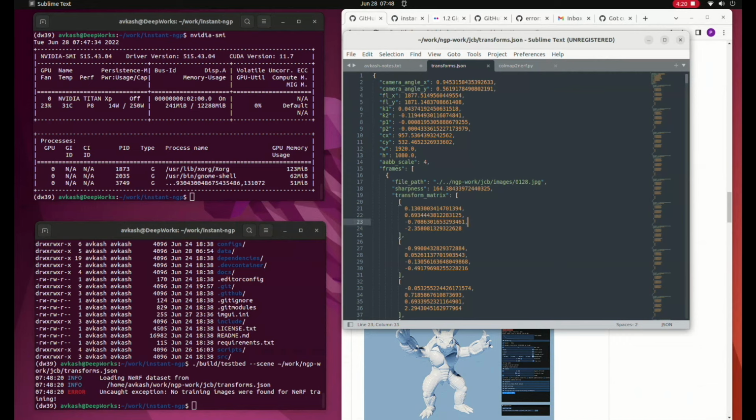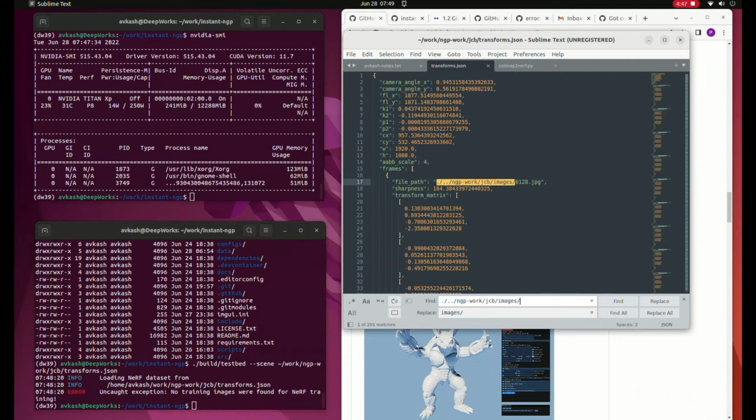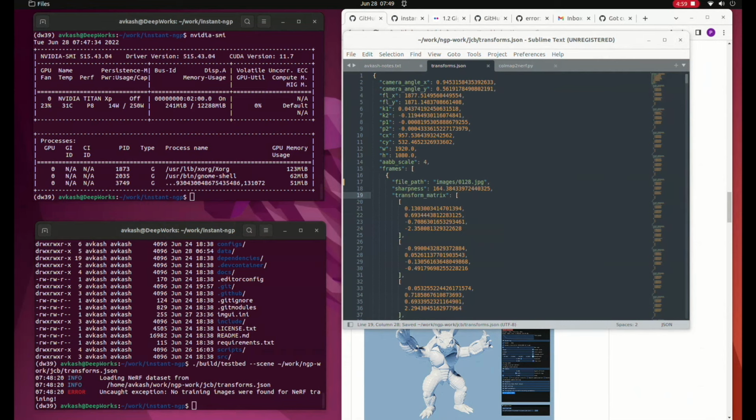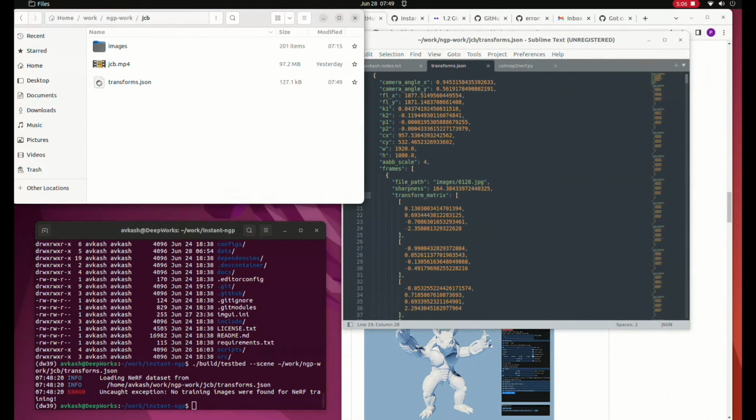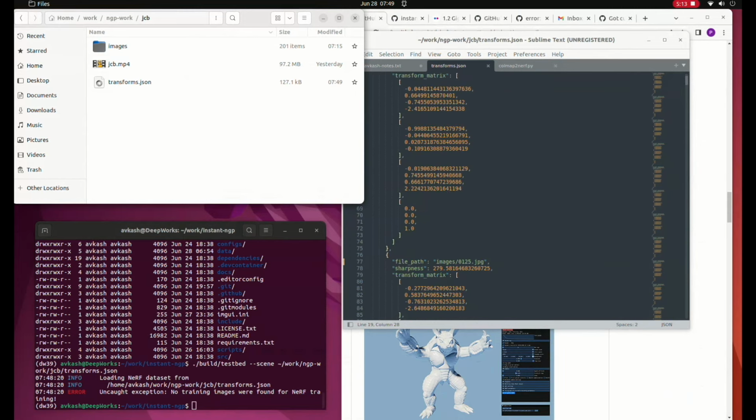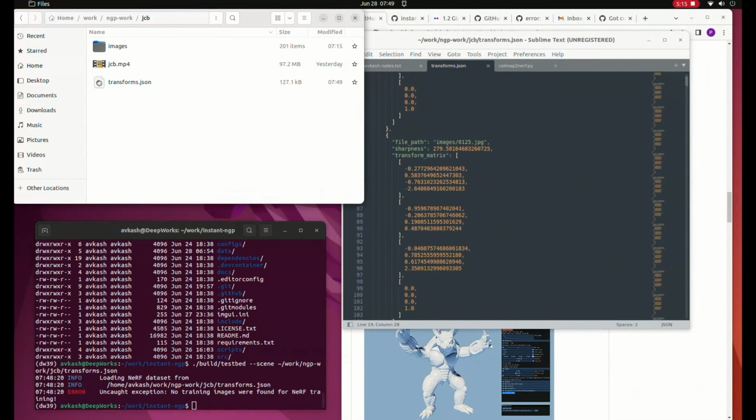The best way to solve this problem is to remove these paths and make sure that the images are actually loaded from the same place where the transform.json is located. So this whole path will be replaced with images. So in this scenario, now this is the transform and the location is images. So all the images are loaded directly from the same path. So that's how you can solve this problem.